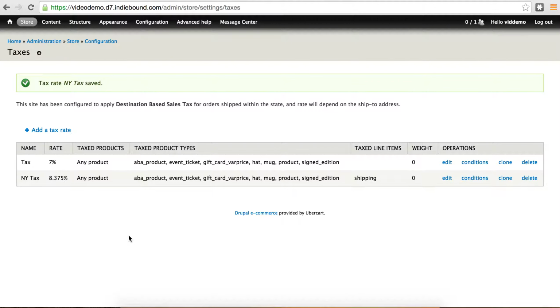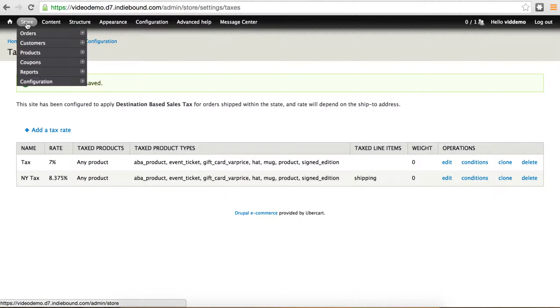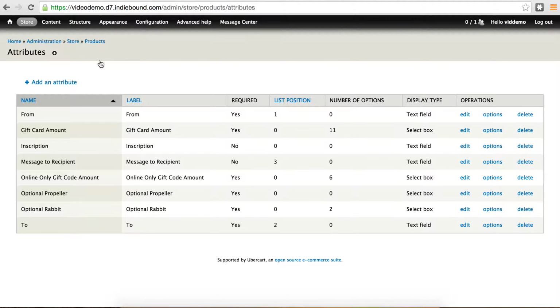But this isn't adequate for our T-shirts, since we need to allow people to choose a size and a color. By default, my T-shirt product class doesn't ask for color or size. So we'll need to add some attributes, and we'll need to create some options for those attributes. If you go to Store, Products, and Attributes, you'll see a list of existing attributes, though some stores may not have any attributes listed yet. Stores that are selling a gift card or gift certificate will see To, From, Message, and Gift card amount.